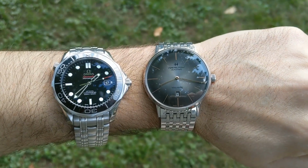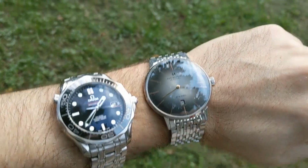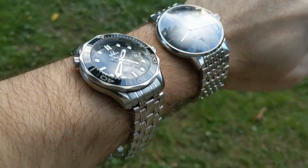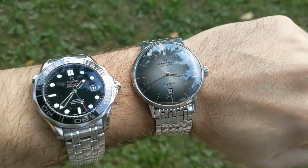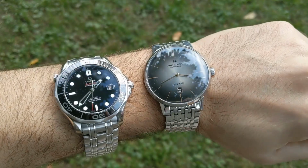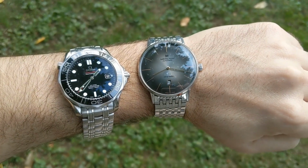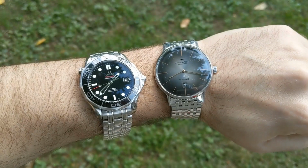Here again, as a basis for comparison, I've got the 41 millimeter Seamaster Pro next to the large wearing 42 millimeter Hamilton Intra-matic, and I think this also sort of reinforces my point before. The Seamaster Pro does not wear as large as the Aqua Terra. I think here it looks significantly smaller than this 42 millimeter Intra-matic.